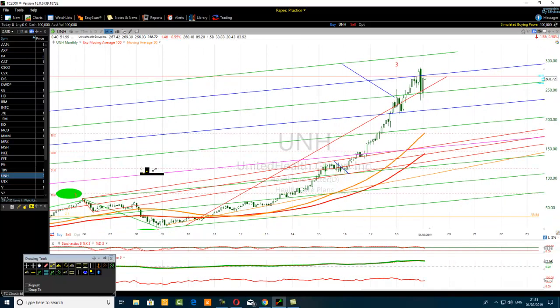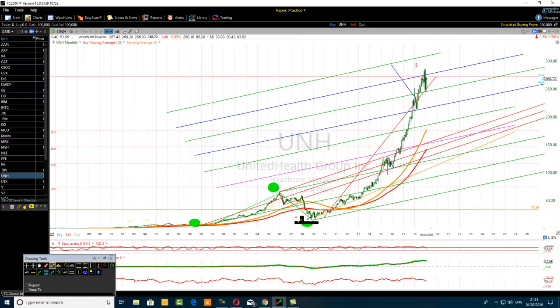Now that I switch to the monthly chart, you can see that it has more the shape of a parabola. Have you done math before? It's a kind of parabola here. Alright. So how do we trade it? How do we handle it? Alright. Simple parabolic stock chart analysis tips and tricks.